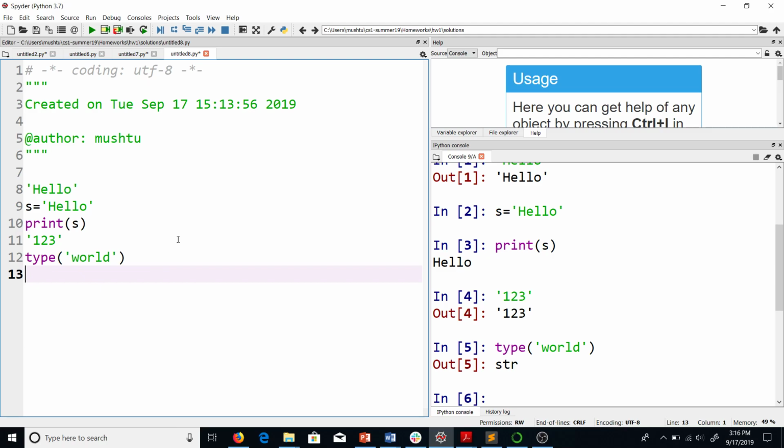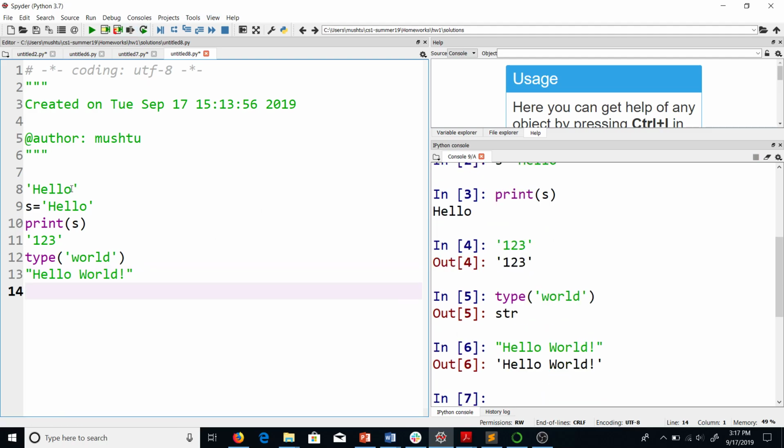Okay. So now I'll talk a little bit about how to print strings in different formats in different ways, starting with using double quotes. So we've seen this before. I can type a string using double quotes on both sides or single quotes, just like I did here earlier. Both are valid strings. The other important thing to remember when typing strings is that sometimes I need to use these quotes within my sentence. For example, I want to have a string that says he said and then hello world.